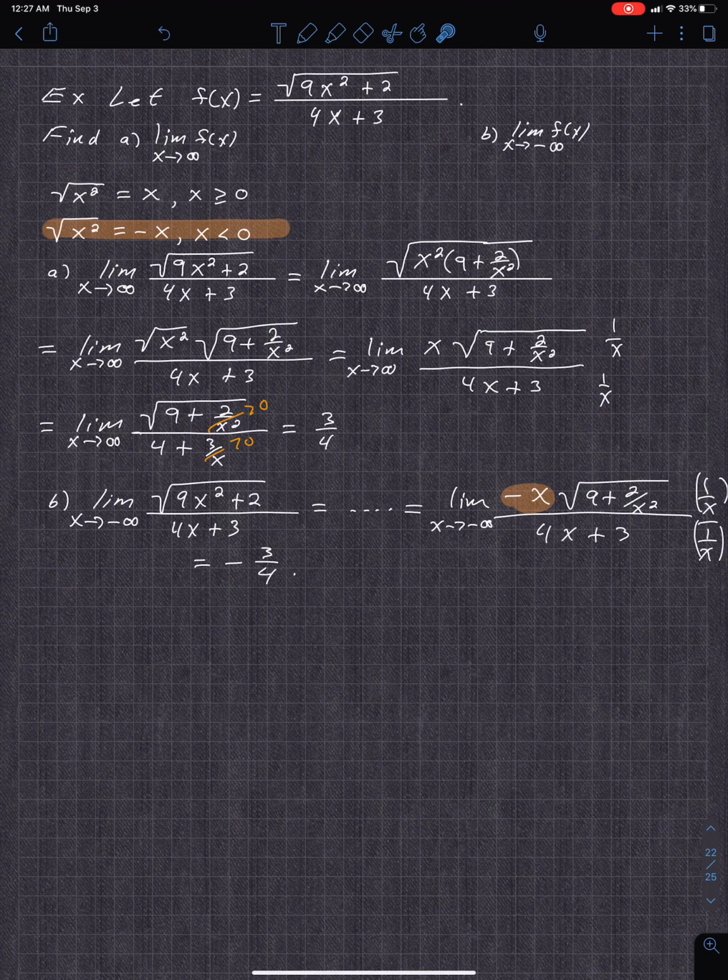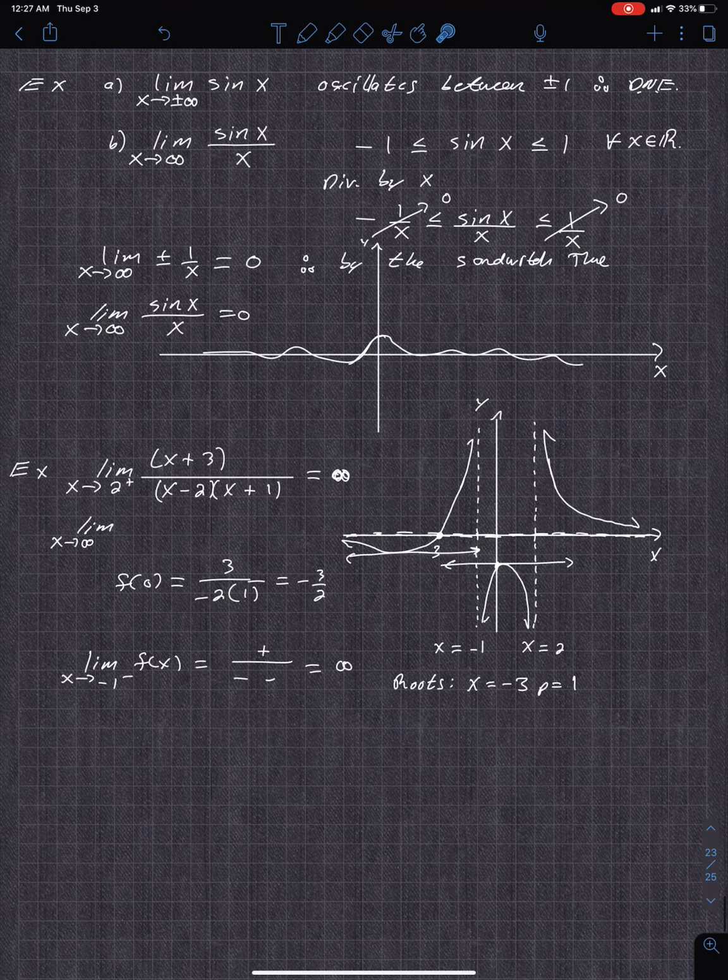Next one, another sandwich theorem. So let's just talk about the explanation here. We're looking at sine x over x. We're not approaching 0, we're approaching infinity. So we know sine x oscillates between -1 and 1, right? So the limit of sine x as x approaches infinity just oscillates. So the limit doesn't exist. It does not approach anything. It doesn't approach infinity, doesn't approach a specific number. It just oscillates like that. Well, it's symmetric, but all right.